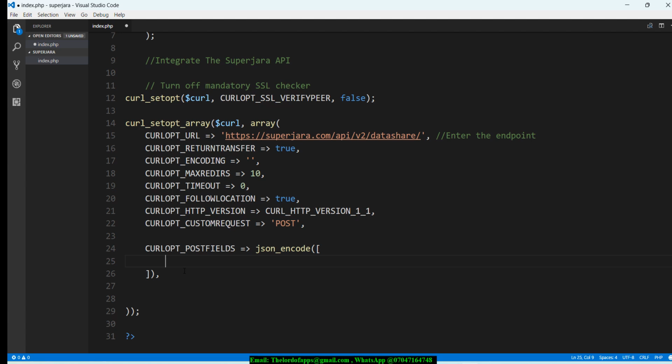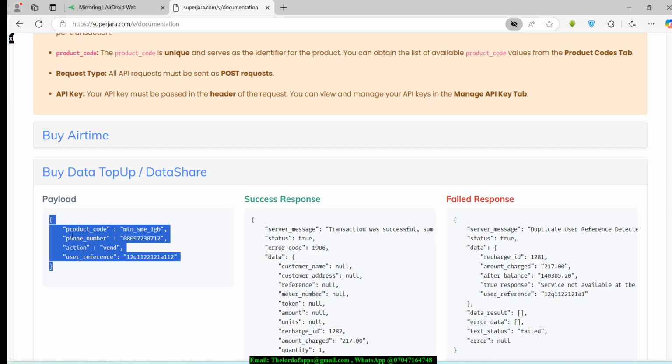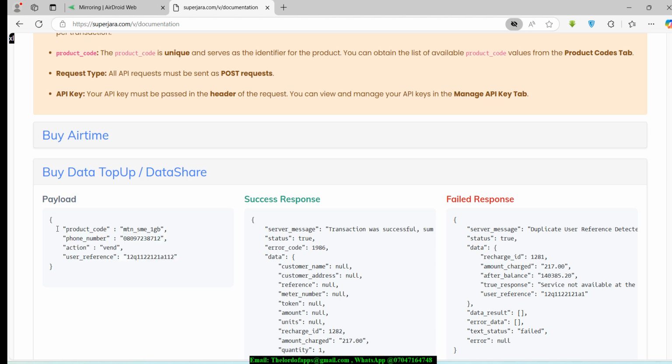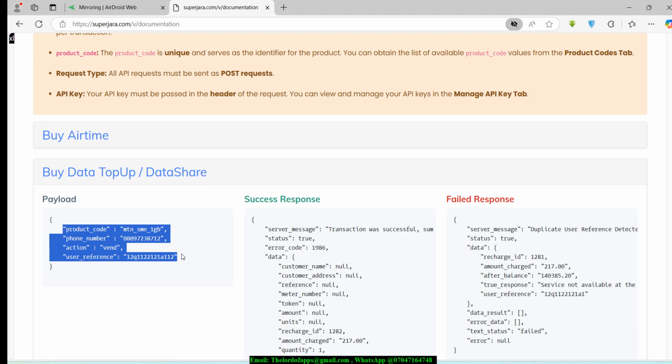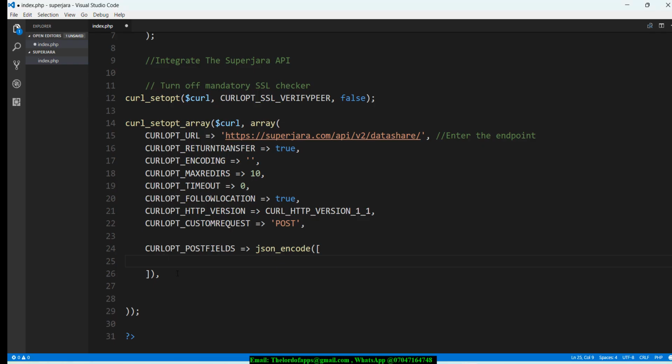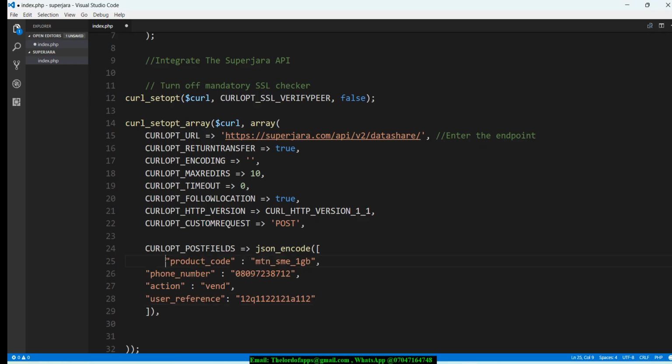So within this particular place, that's just basically where we're going to need to put all of these things that we have in here. Okay, so this is just the JSON object right here. How I want to do it is this. I'm going to just copy this right here, and then go back to the development environment and stick that right here. Since I'm going to treat these things as arrays, I'm going to change this to array, change that to array, and also change this one to array, and the last one right here is also going to be changed to array, like that.